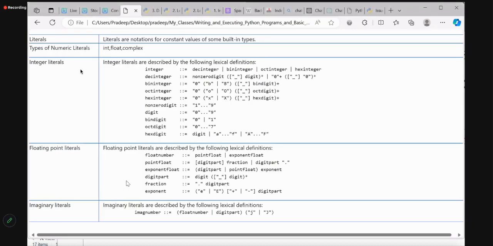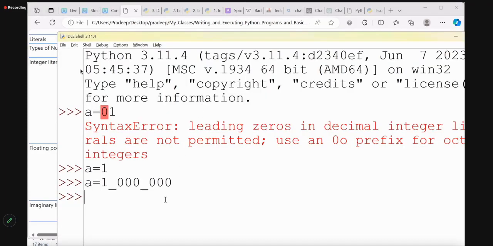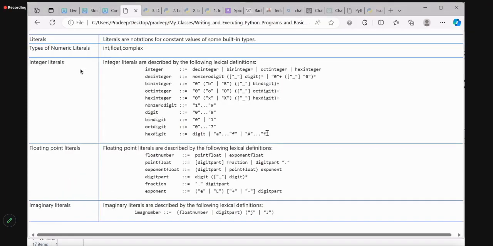It's just the interpretation. A combination of underscore and digit can be repeated zero or more times, so you can give any number of times, that doesn't matter. Here this is perfectly allowed. Or the other way is, after the non-zero digit, you can give a 0, and then one or more occurrences of 0. Then after that you can give an underscore and a 0 like this. So this can be repeated again zero or more times.